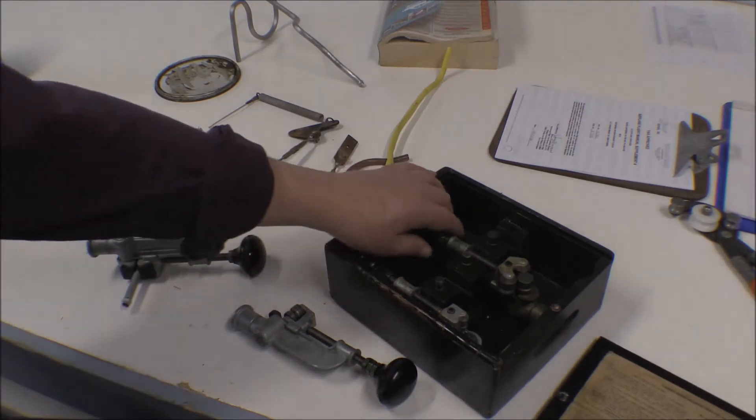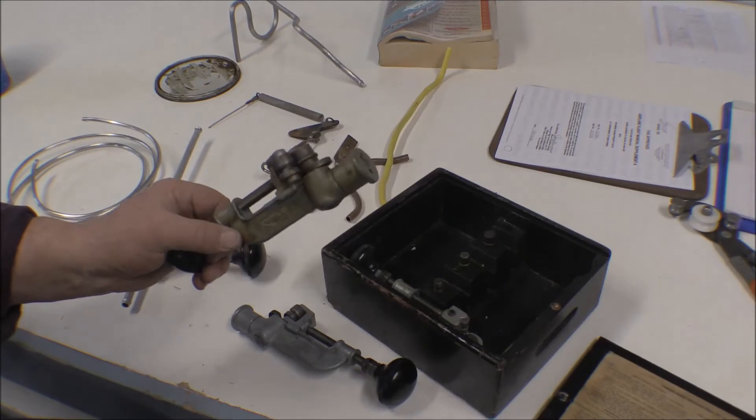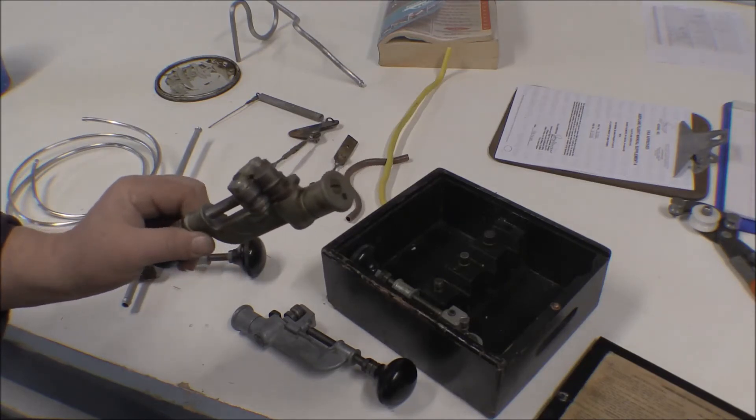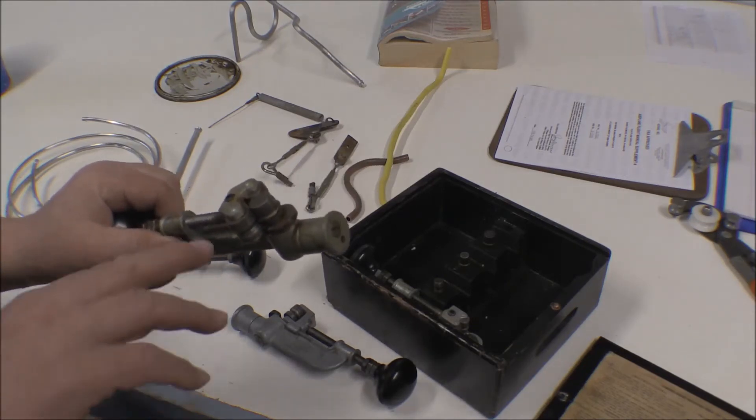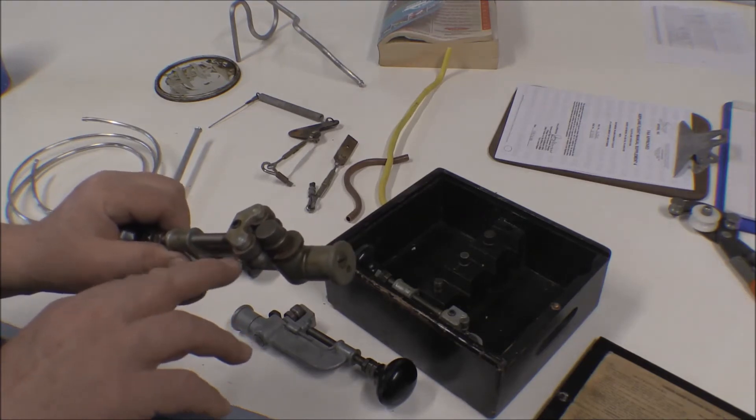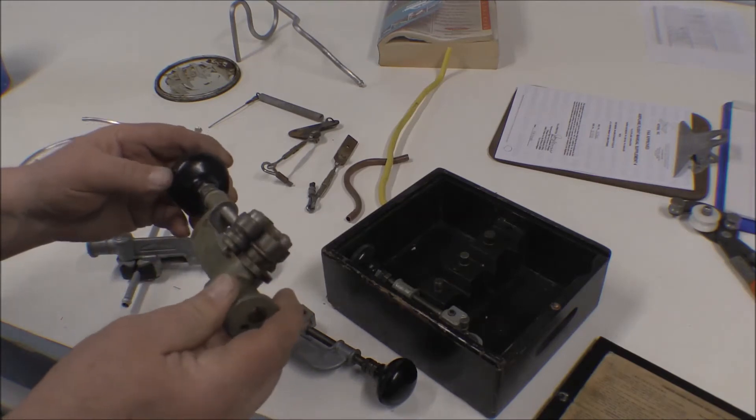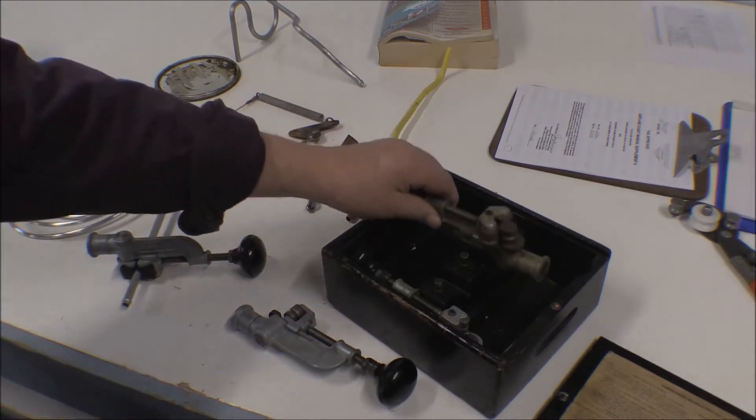Anyway, I took this beading tool and it had been stored in a damp place and it got corrosion and rust on it. I cleaned it all up. Now this is not rust on it here anymore, this is cosmoline. So I cleaned these all up and then greased them all up real good with cosmoline to store them.